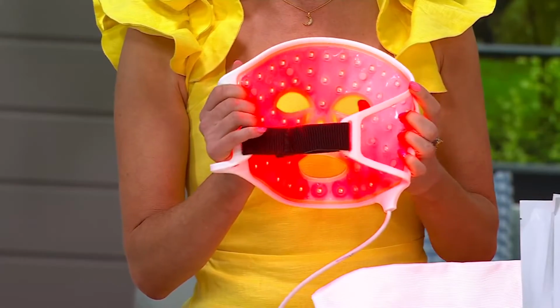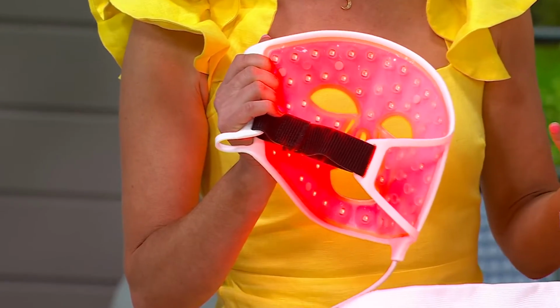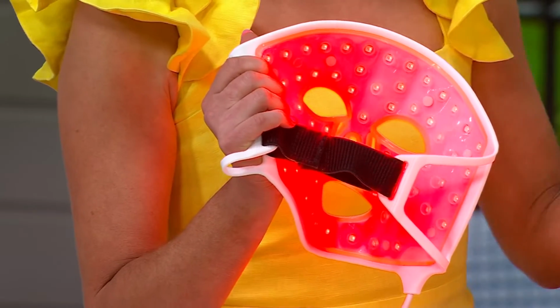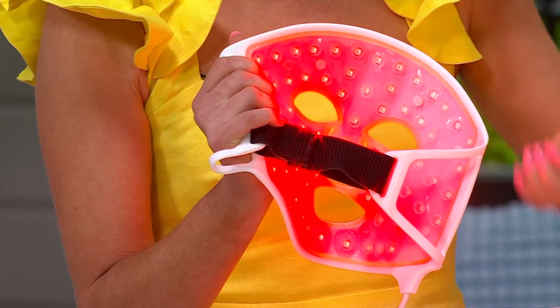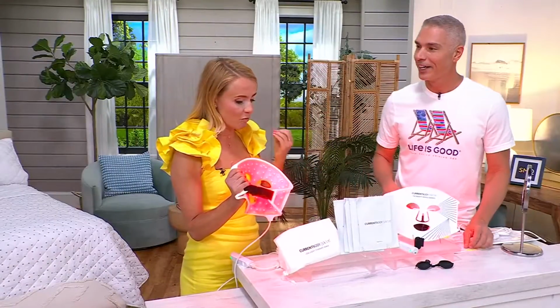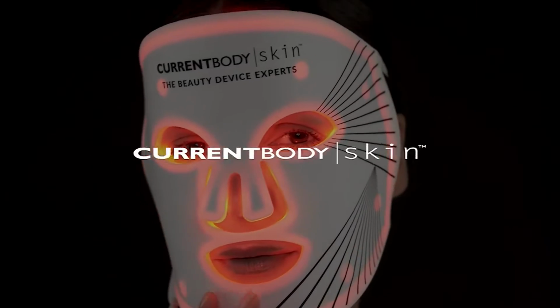We've worked with so many different brands, and we decided to make our own brand this time because we've got 15 years of experience of what creates a great mask. We hand pick these LEDs. Every single part of this is engineered to the absolute optimum. So here's the thing, we're busy.